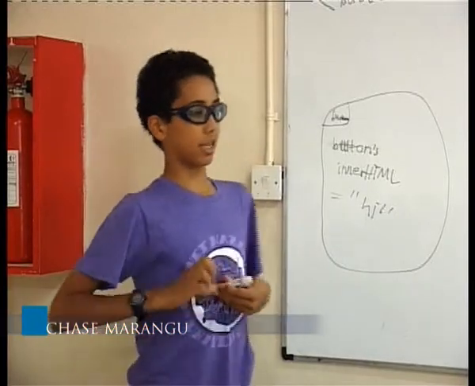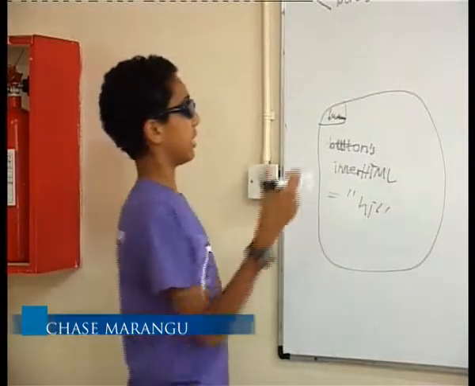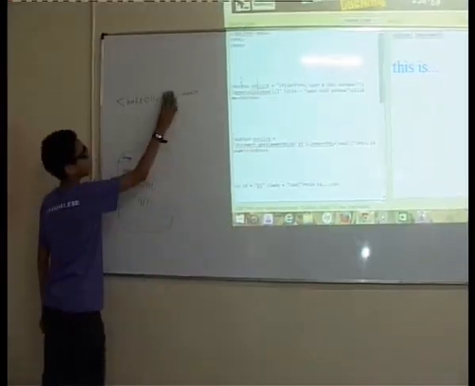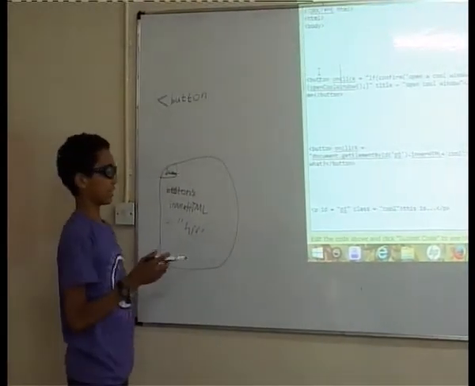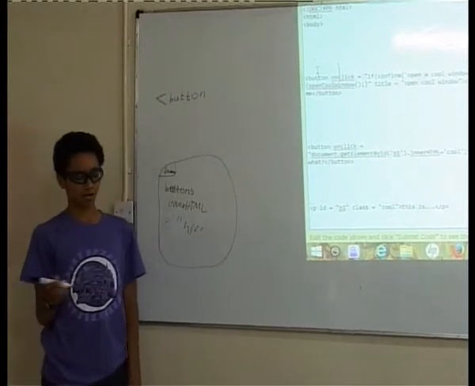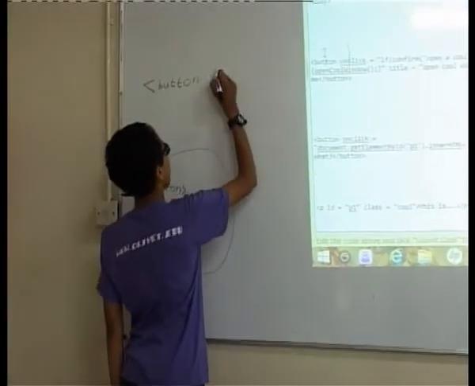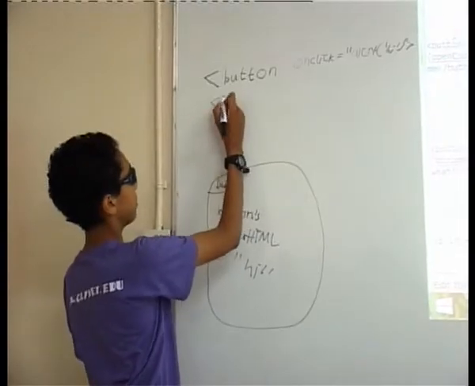So you don't just have to have HTML inside of it, you can have JavaScript set to it. So like inside right here in the tag, there's a tag name, which I don't know if that counts as an attribute, but then you can have different attributes. Like the button object has a special one called onClick. You close the button.